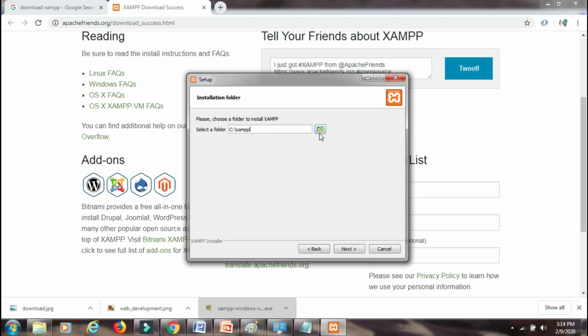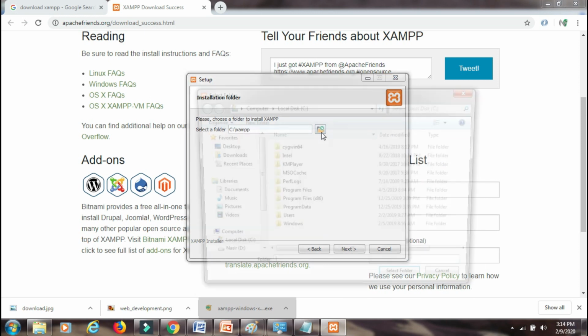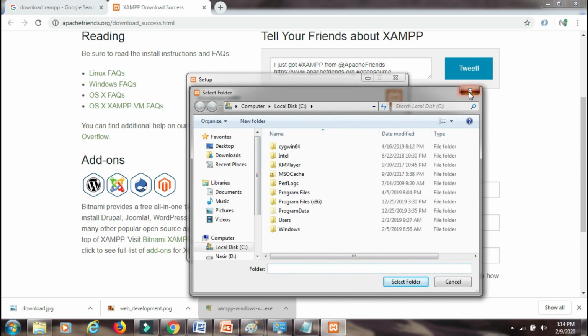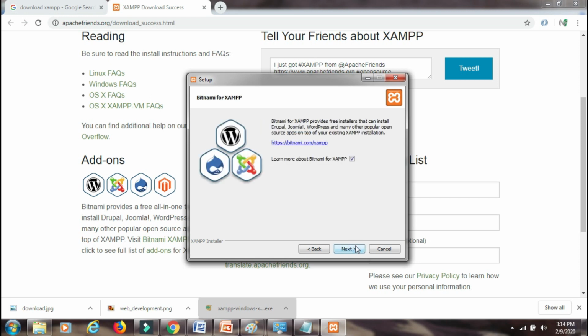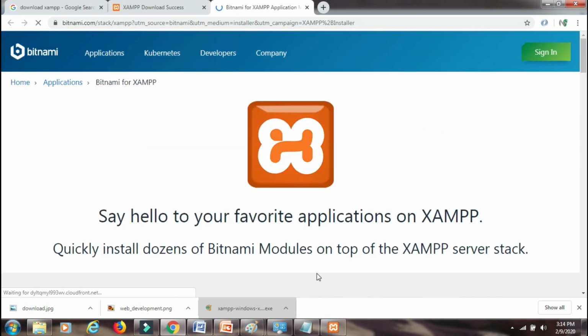If you want to install in another directory, then you can press this folder icon and change the location. So I just install it in the default, that is the C drive. Press yes. After that, yes, and it opens a website. Just ignore it.